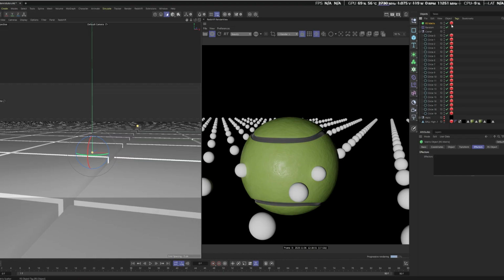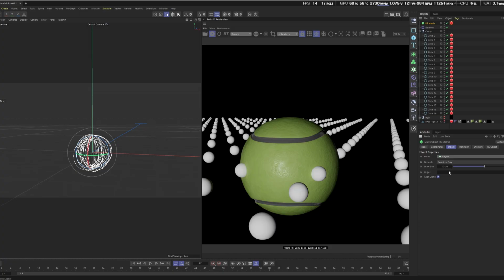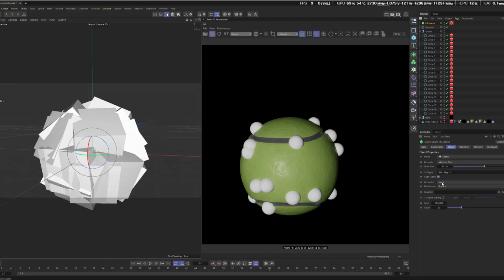What we need to do is go to the RS matrix. In the object settings, indicate that we need to have object rather than grid. And in the object field, we're going to grab our tennis ball, since we want to scatter on it. Now we see these spheres again, and in the viewport some weird cubes.